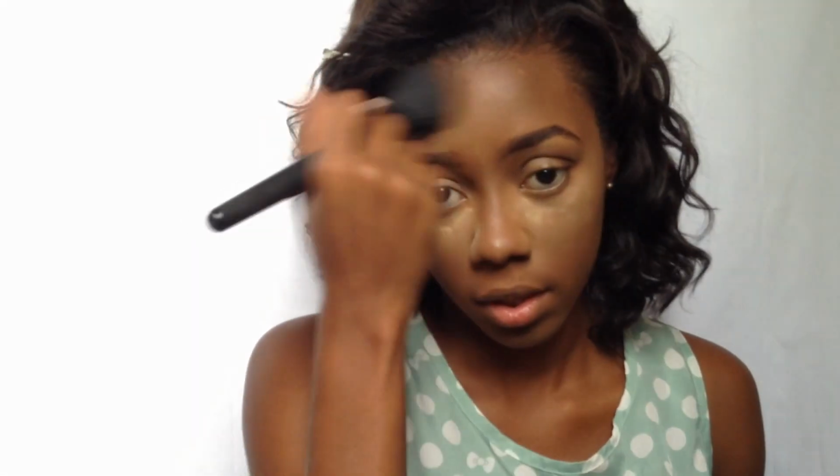Now I'm going to set my face with my Sacha Cosmetics foundation powder in Perfect Copper with a large powder brush. I'm going to just dust it all over my face.